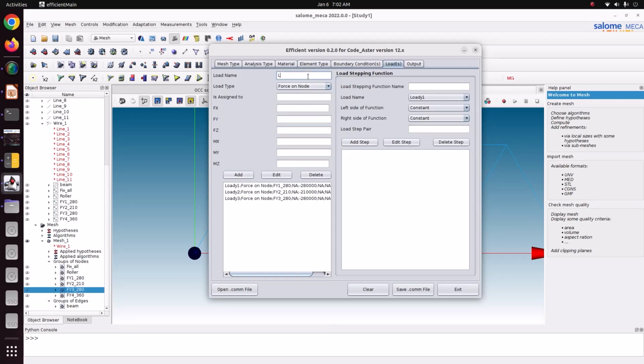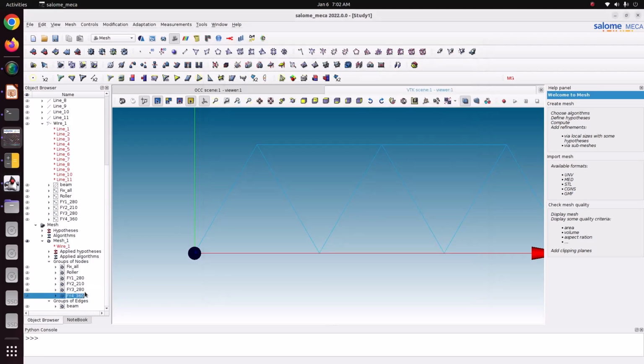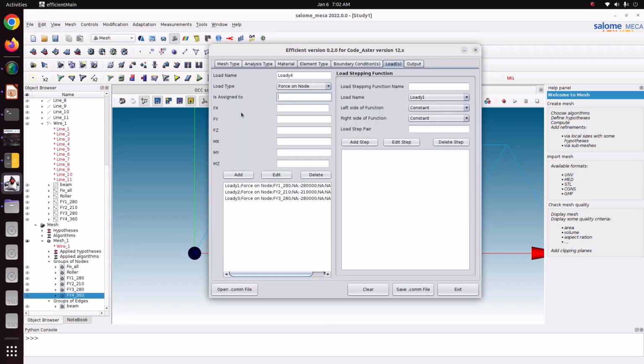Now again load y4, any name we can give for pattern. I'm using it this way. Then final load group is this one, just copy and paste it here, and in y direction minus 360 kilonewton. So I have applied all the loads.